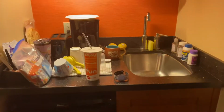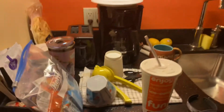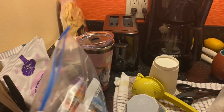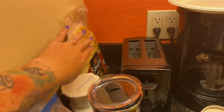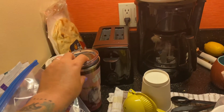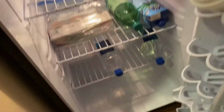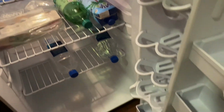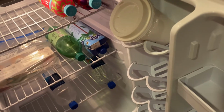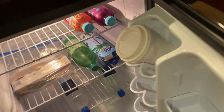This is our little kitchenette area in use. So I brought a lot of snacks just in case I had trouble finding stuff that I could eat. I wanted to bring myself some stuff that I knew was gut friendly, including my naan. We always bring our reusable cup because it's the best. We brought lots of applesauce, and these are all of the beverages that we brought with us. Oh, except for the ginger ale we bought at the gift shop. But we're doing really well with that.